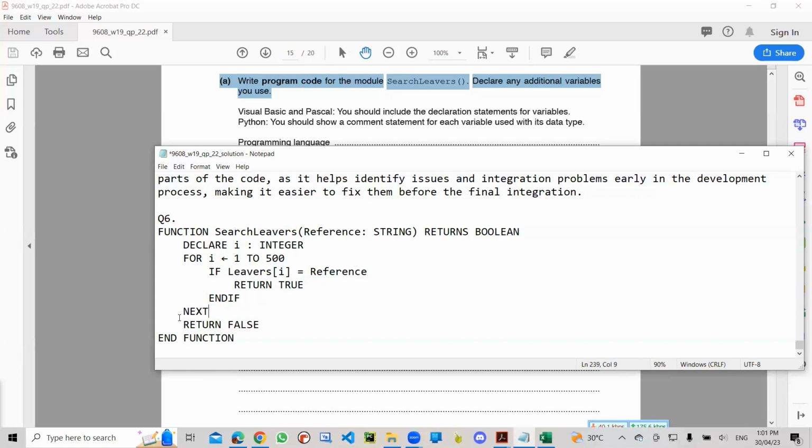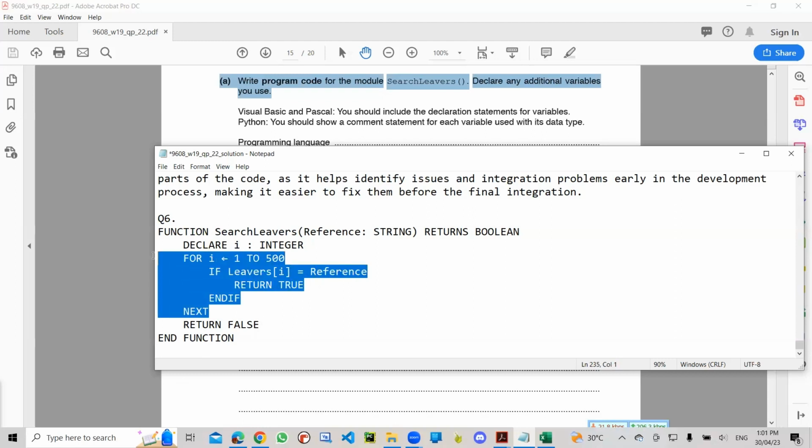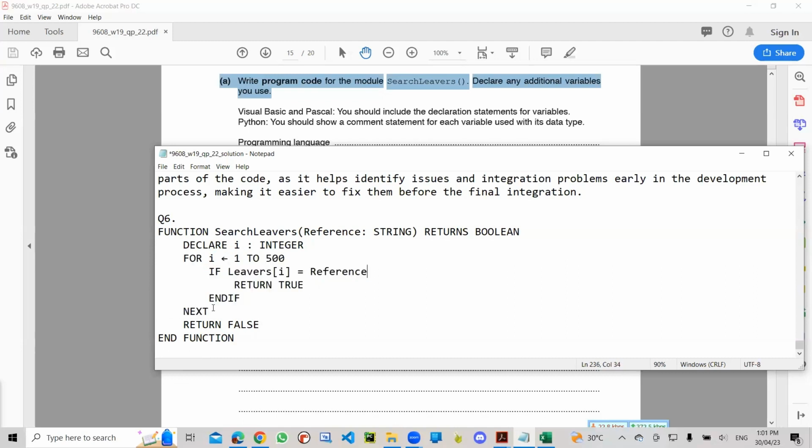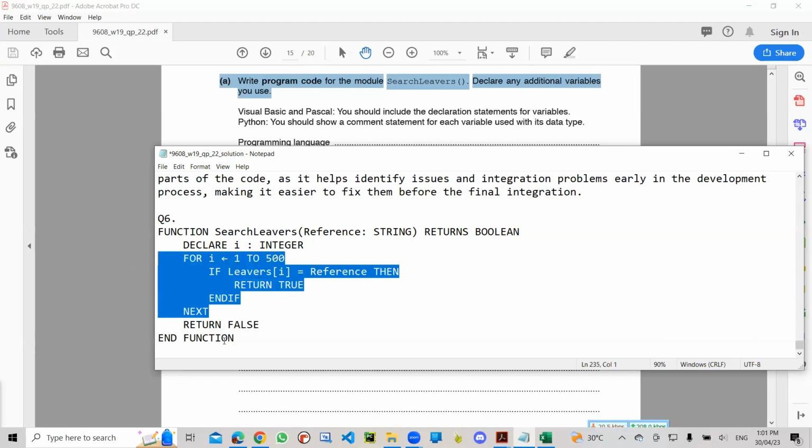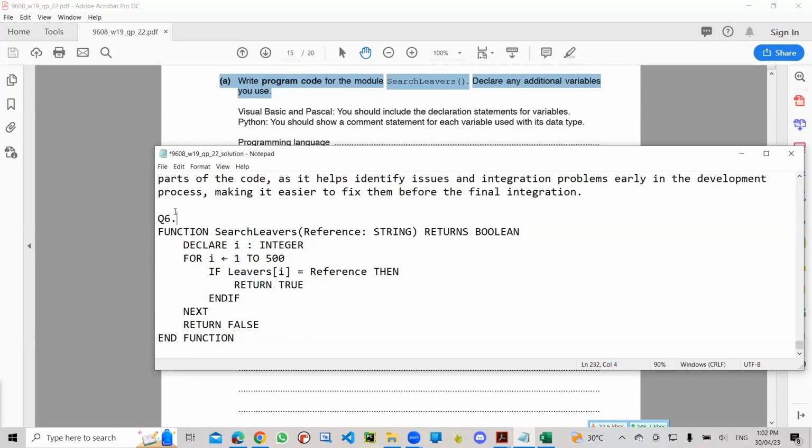And if it gets out of it without returning, you see, when we return, basically the function ends. So if we return somewhere in the middle, it would not go anymore. The function will be wound up and the value true will be returned. If we get out of this for next and we don't find it actually, then in that case, it means that it is not found. So we will be returning false. So that is what it is. Okay, so this is part A.